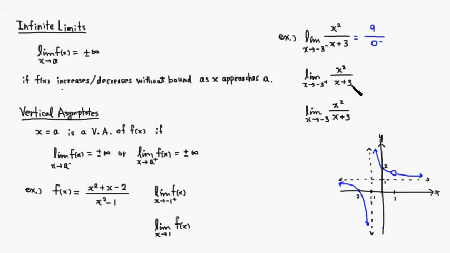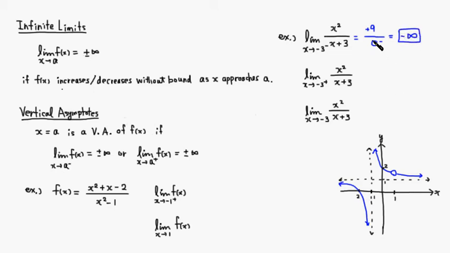Alright, so whenever you divide 9 by something very close to 0, the whole fraction is going to be a huge quantity, so I'm going to indicate that. This is going to get larger and larger, so I put the infinity sign. Then we just have to determine the sign. On top, 9 is a positive value, and the bottom is slightly negative. Positive divided by negative is negative, so it's going to negative infinity.